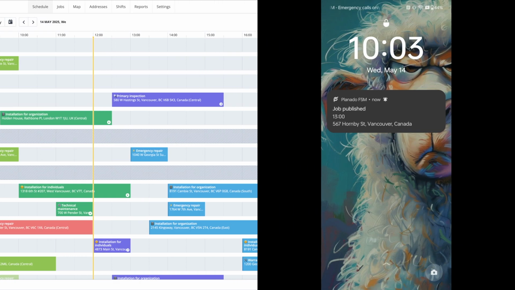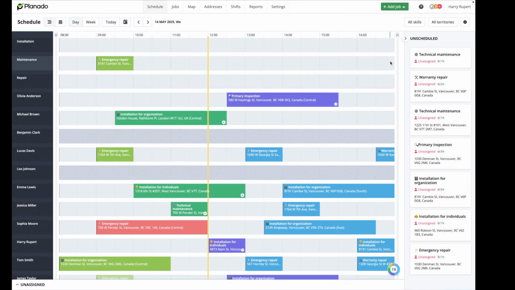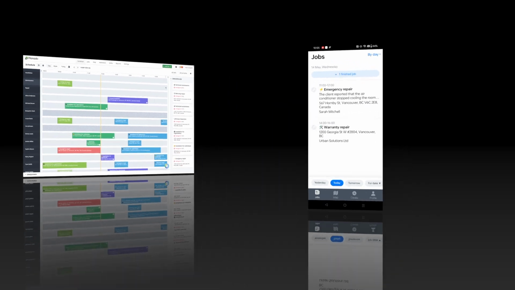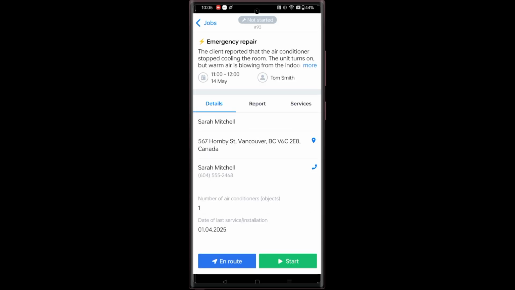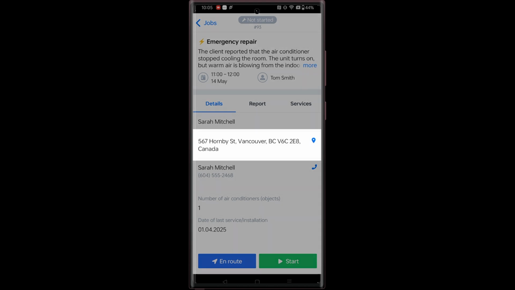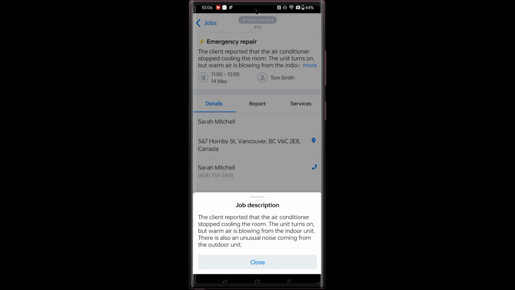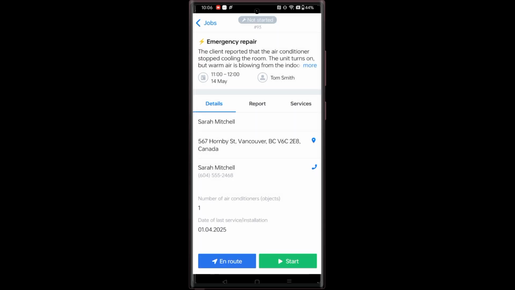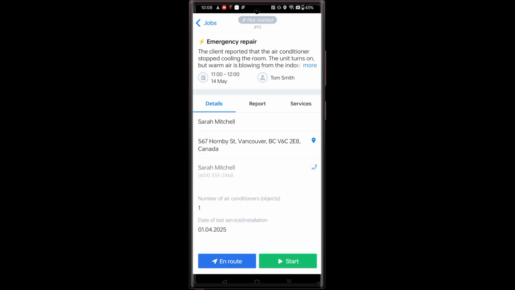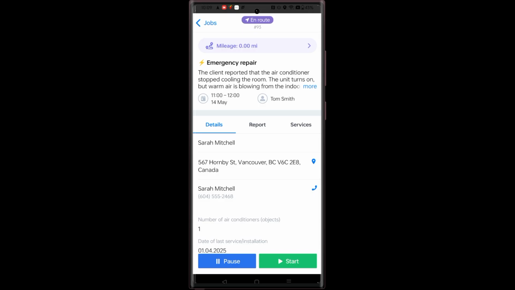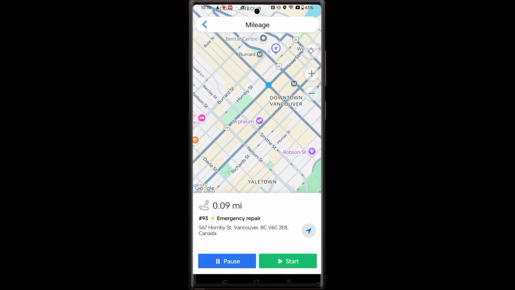The worker has received a notification and can complete it through their mobile app. In the worker's mobile app, all necessary job information is available: the client's site address and contact details, plus the job description. The address can be opened in the map for route navigation and call via the contact. The worker is now heading out to the job. We'll always track their travel time.